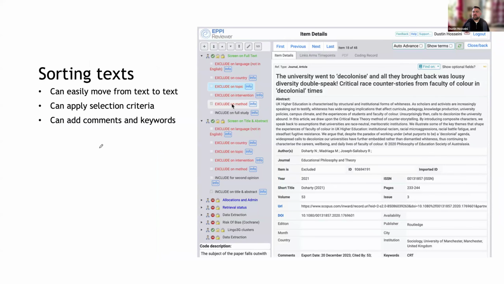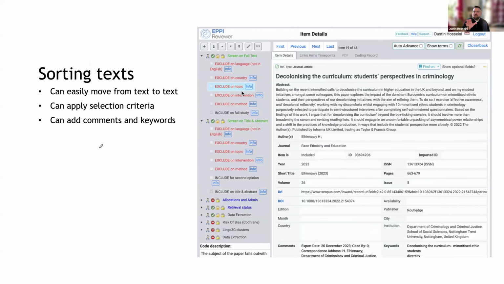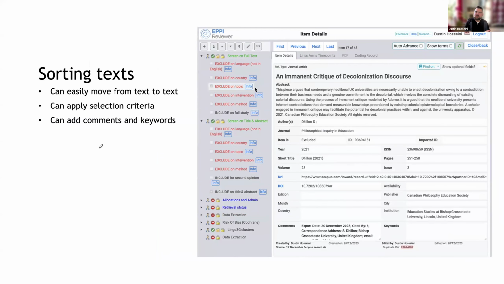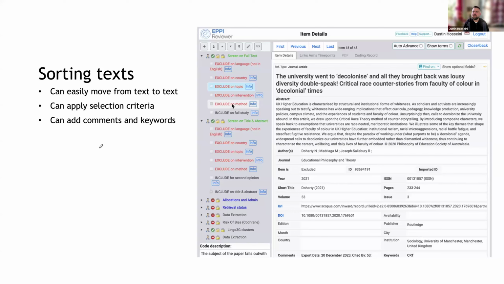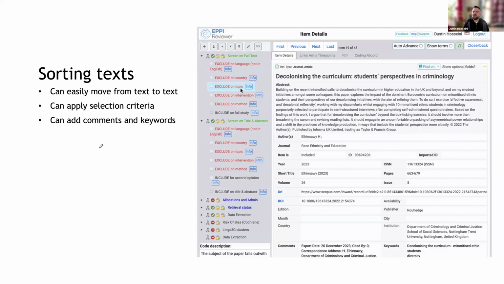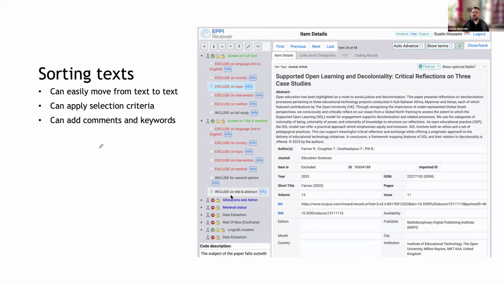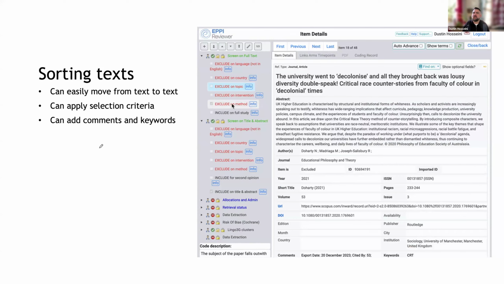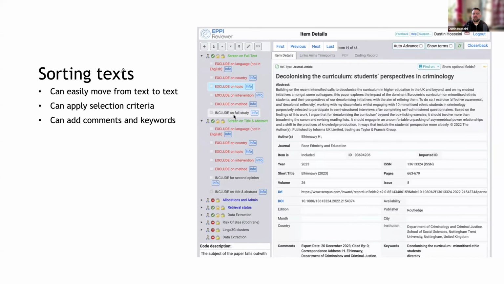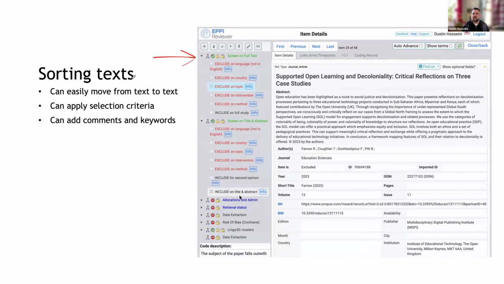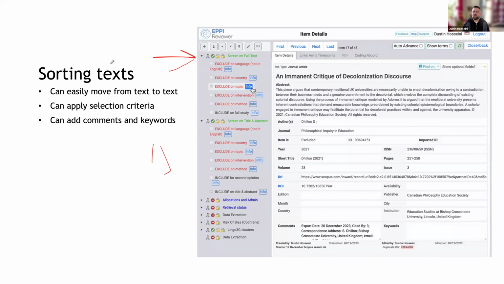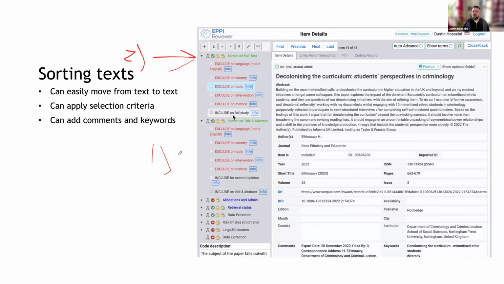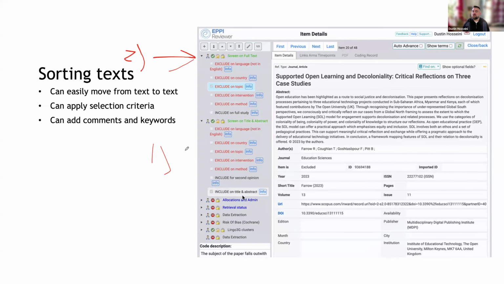And then, of course, sorting the texts. So this is again where EPPI Reviewer helped me in the first part of doing my systematic narrative review. I was able to easily go through, read the titles, read the abstracts first to either include them or exclude them. And then after that, I was able to read based upon full text. So first, you might read on title and abstract, and then second, you would read on full text, especially if you thought, okay, this article is important, it looks interesting, I'll read it.